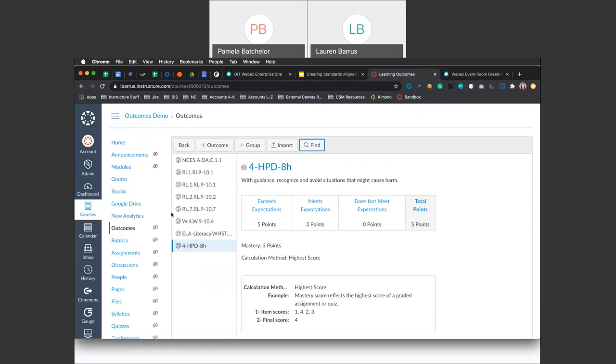We just had a question from Delene about the purpose of outcomes, and I just kind of explained that outcome is another word for standards, right? And so we can add them to rubrics and quizzes, and then we can get some reports based on that information. Yes, thank you very much, Pam. I'm really glad that you mentioned that it's like another word for standards, because that's sometimes a disconnect. In Canvas, we clearly call them outcomes, but we often hear standards as well. So thank you for clarifying that.